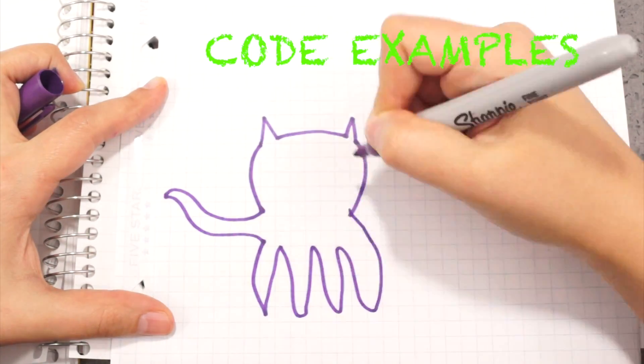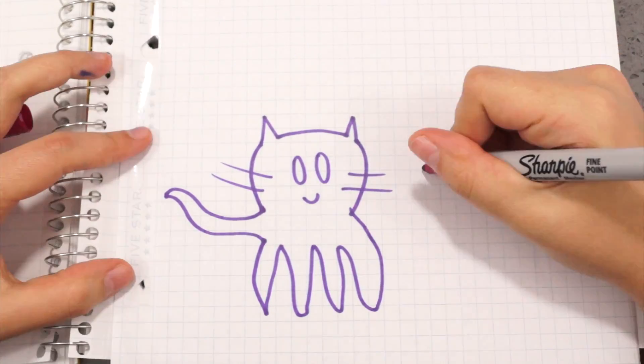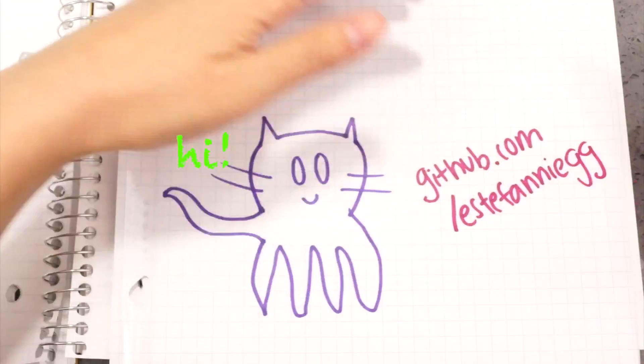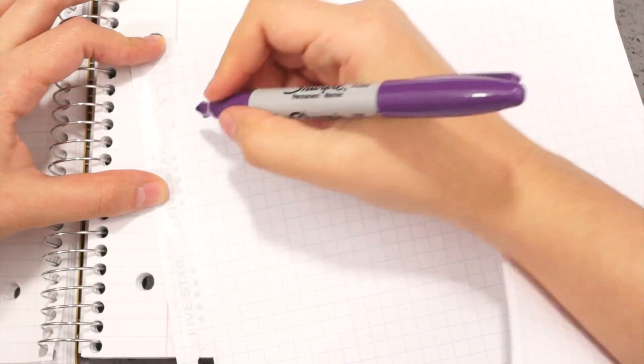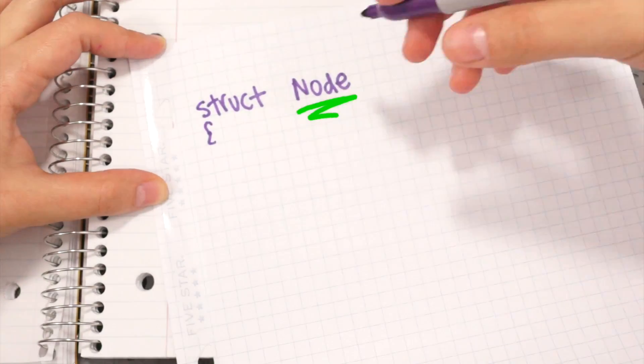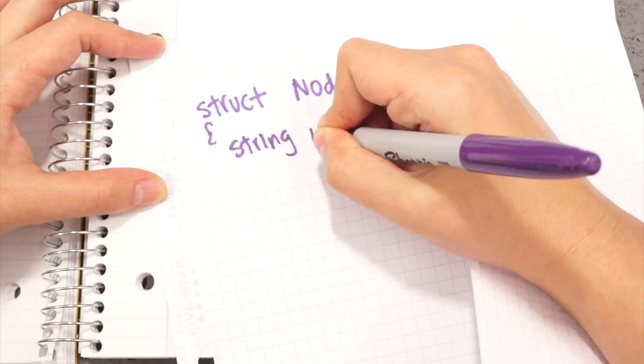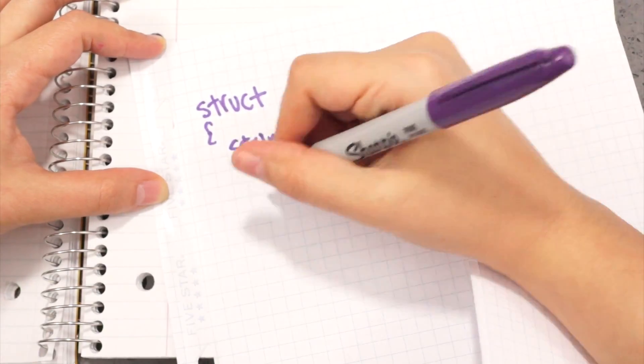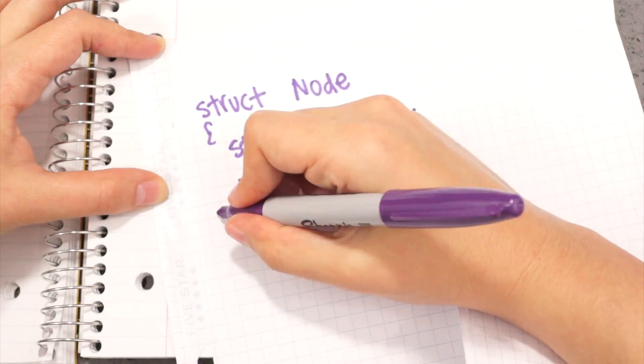Let's go over some code examples. You can check out the code in my GitHub account if you'd like to follow along. First, I create a structure that represents a single node in the list. The node contains the string that I want to store, and the pointer to a successor node of the same type.